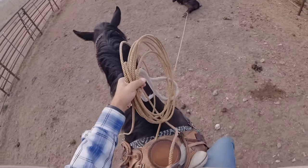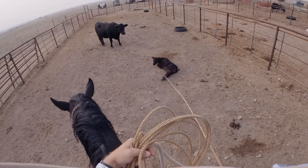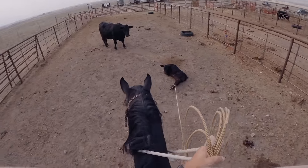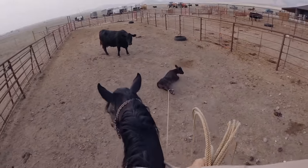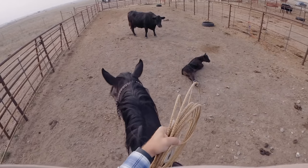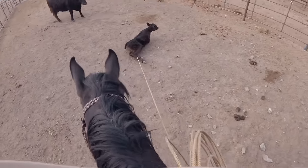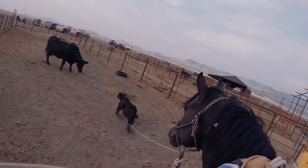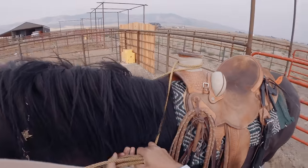Now, we gotta see how we can get close enough. With this calf, I can work my way up here a little bit. There you go. Whoa. So let me see if I can get off now. Oh, buddy. We gotta get him, keep him tied there. Whoa, whoa.